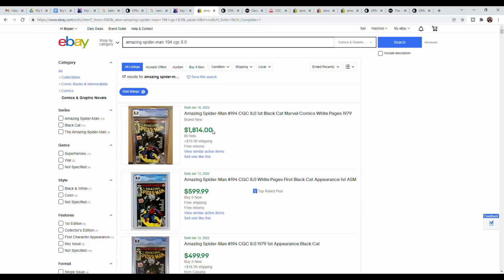And it was funny, I sold it about 15 minutes before this one sold. And I knew I could get more for the book. I knew it was worth more than that. I knew it was worth like a 3X markup, and that would have put it around $5,000 or $6,000 for the 9.6 error edition. And then when I sold it, I'm like, oh shoot, there was that 8.0. I wonder what kind of markup the 8.0 got. And I went and looked, and it was a 3X markup. And I was like, oh man, I let it go really cheap.